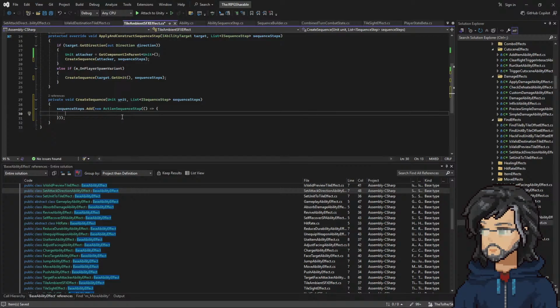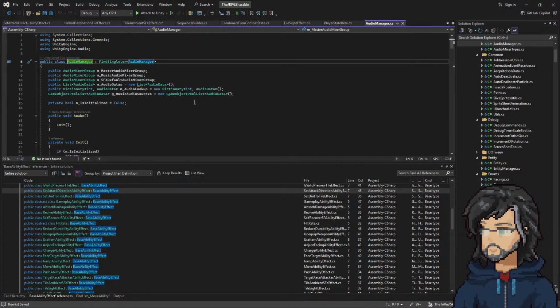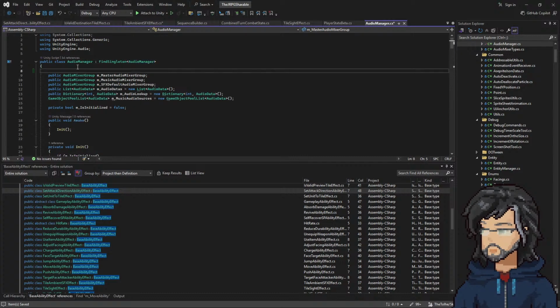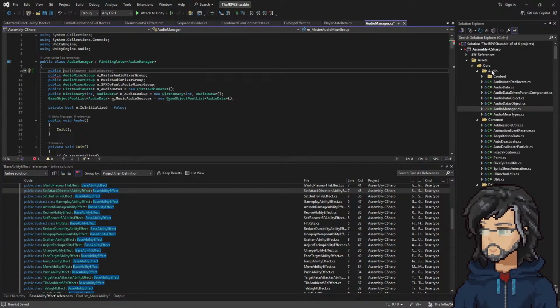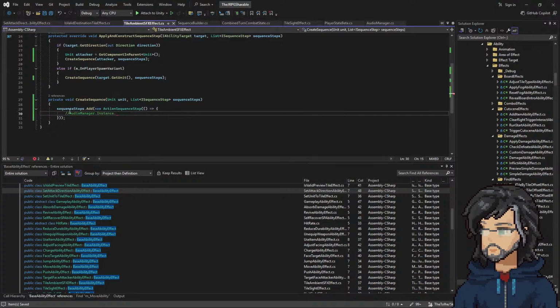And this action will be contacting the audio manager, which is going to have a reference to our new ambient manager. Yeah, we need to go create that real quick.